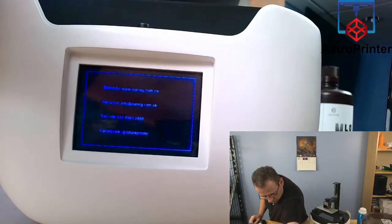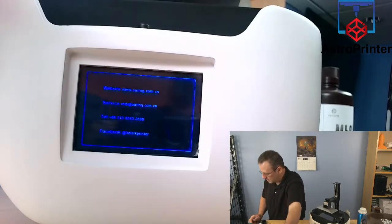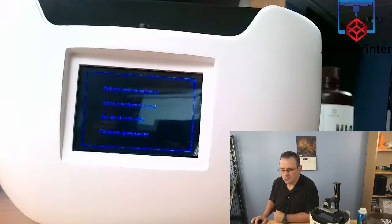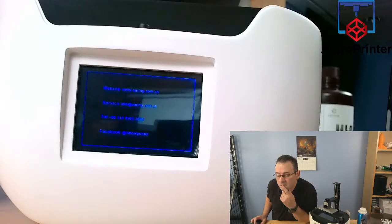Let's see here. My USB. Yep. Let's see what's on that SD card. Where am I? There we go. The SD card is even labeled 3DTalk. Oh, they have a cleaning tool STL. They have software. Okay, it comes with Chitubox is what it comes with, and they have no. Oh, I have the manual here.